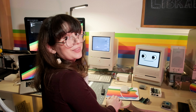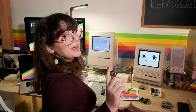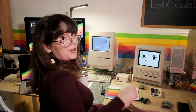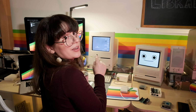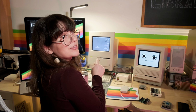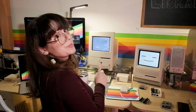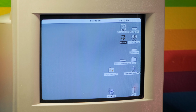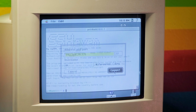Okay, so I lied. There's one more last thing that I wanted to show you. And that is using SSH from your classic System 7 Macintosh using a program called SS7. Anyway, it's an SSH program for System 7. And we can type in the address of our Raspberry Pi.